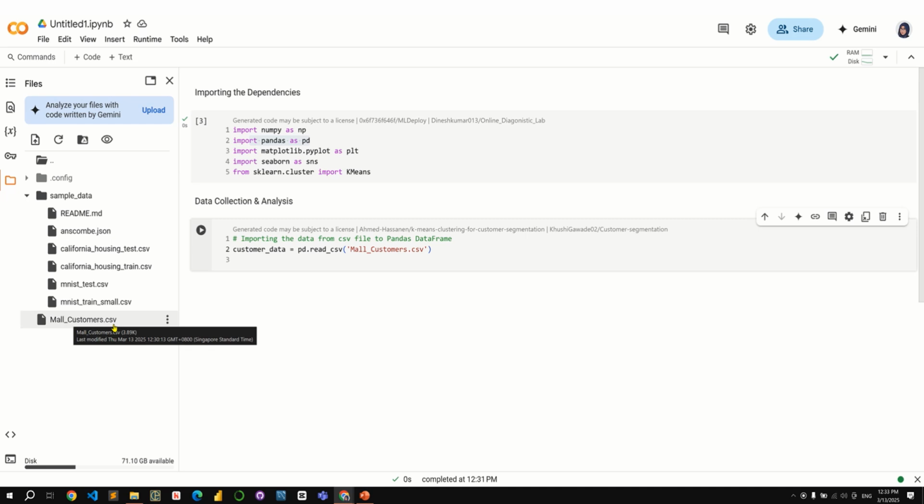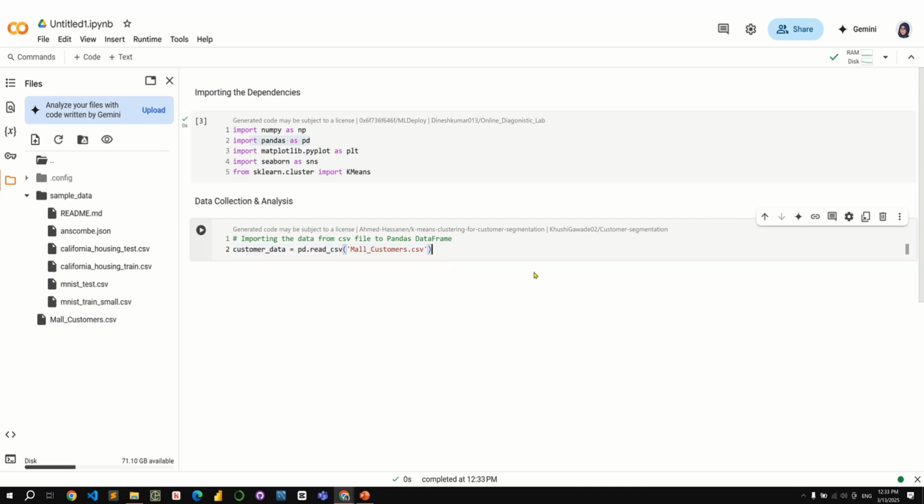You can just click it and download it. Once I have uploaded this file, you just run this set of lines, the coding, and that's it. It will work. Once it shows a tick, it means it works.